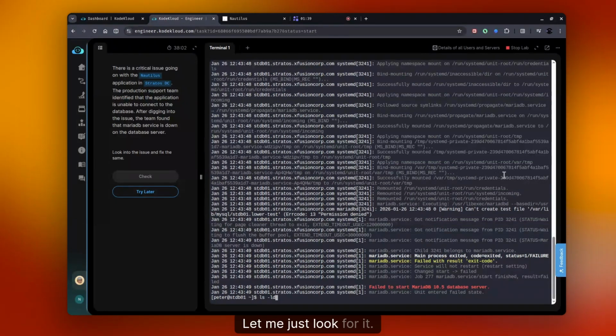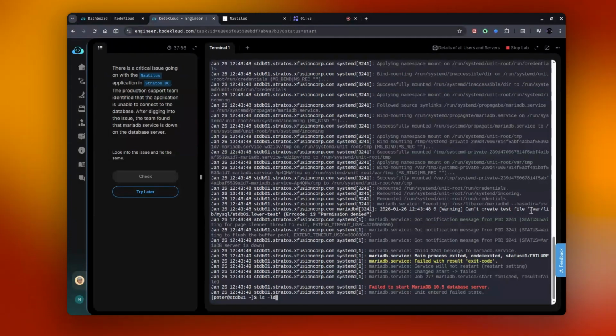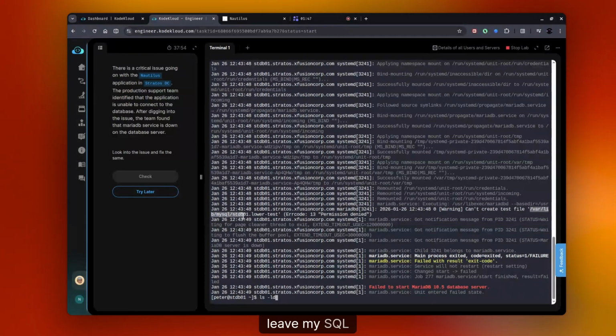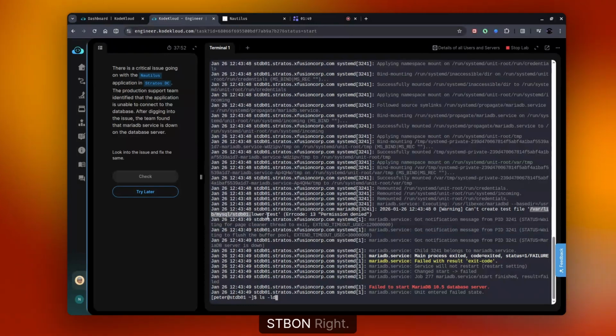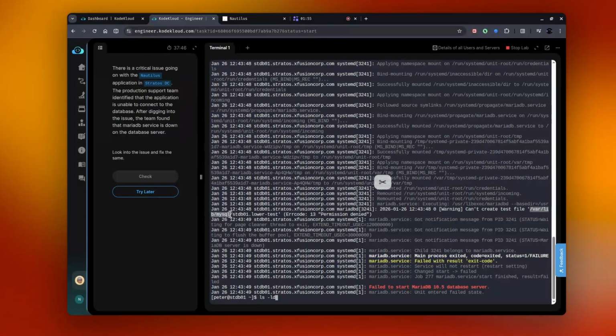Let me just look for it. Oh yeah, the error was /var/lib/mysql/ib_buffer... Let me just end this and check.